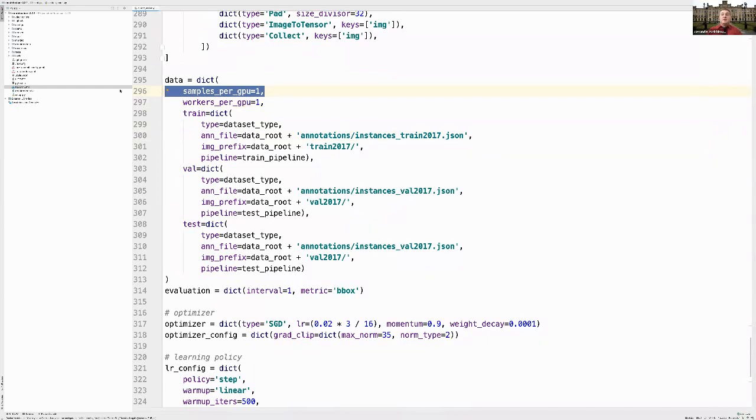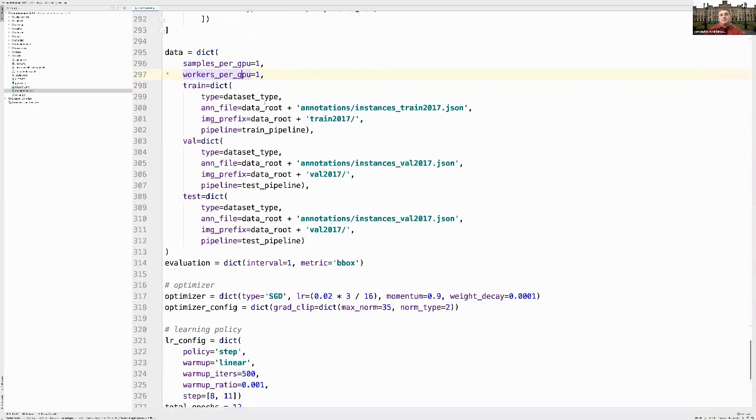In my case, my GPU with 8 gigabytes of RAM can process only one image at once. So I am putting the batch size as 1, and I am simply putting the number of workers that will be loading images into the memory of my GPU as 1 as well.